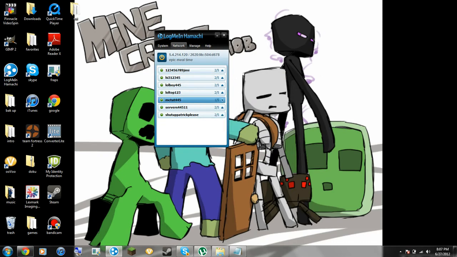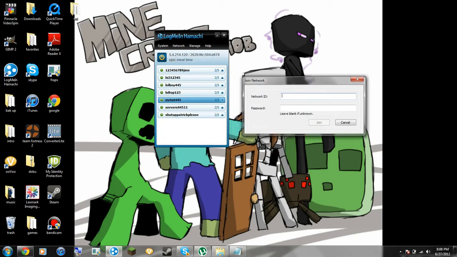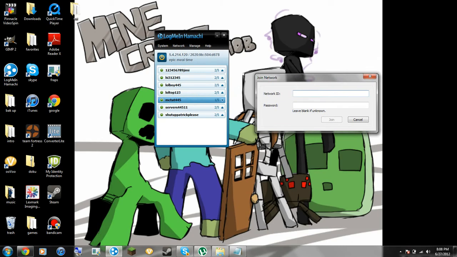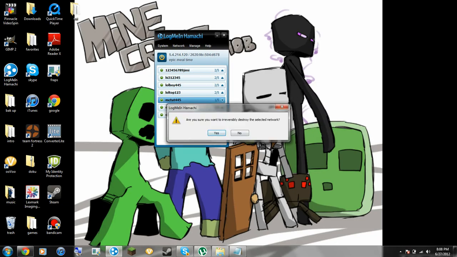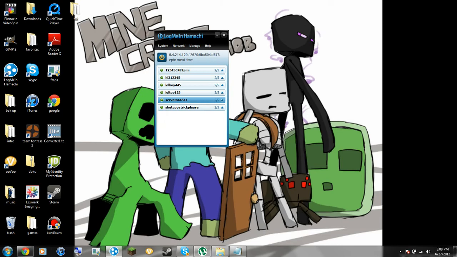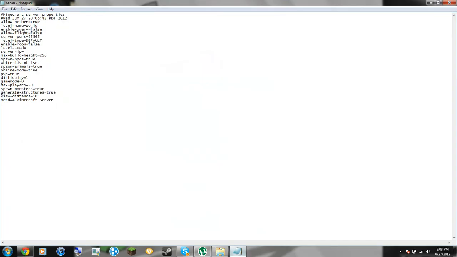For other people who join your server, they have to download LogMeIn Hamachi and go to network, join an existing network, and you just tell them your password and network ID that you made. Let me delete this. Okay, and this is your IP. What you want to do is right click it, copy IPv4 address.